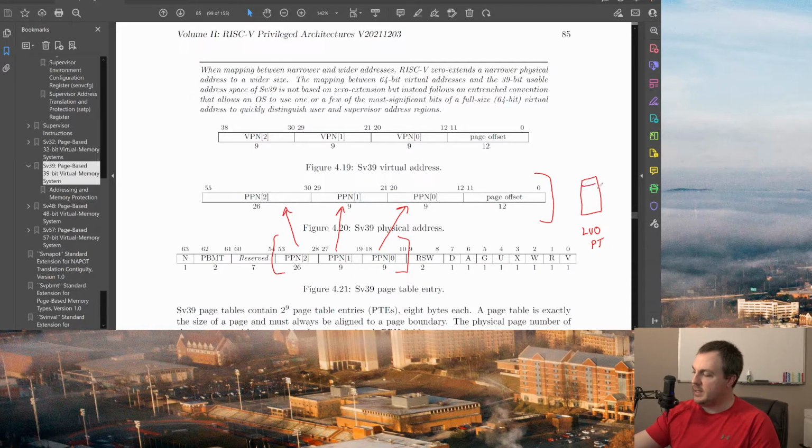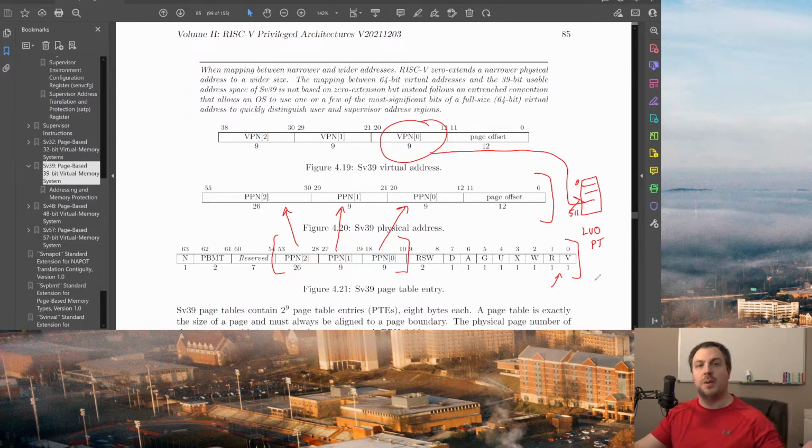So once again, this is a page table filled with 8-byte PTEs, page table entries. And we have 0 through 511 index. This has 512 entries. Once again, we look at VPN 0 this time, and that's going to tell us which one of these entries to look at. Each one of the entries looks like this. So we're going to look at the V bit. Is it valid, yes or no? If it's not valid, we go to a page fault, and that will trap us into our operating system.